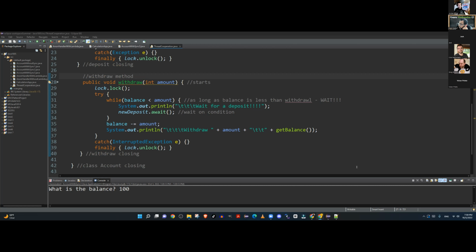I'm getting an error on your line 36. What is the error when you hover over? Missing insert quote. Missing what? Insert quote.